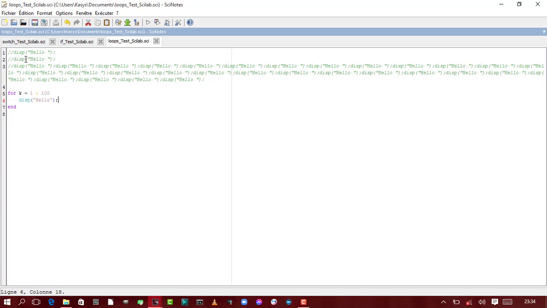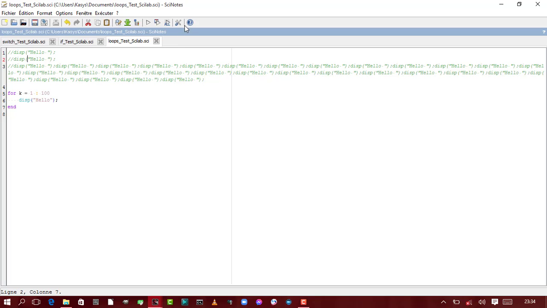If I want hello to be printed 100 times, using this type of coding I will have to write 100 lines to have my job well done. But with this, I used 1, 2, 3 lines.